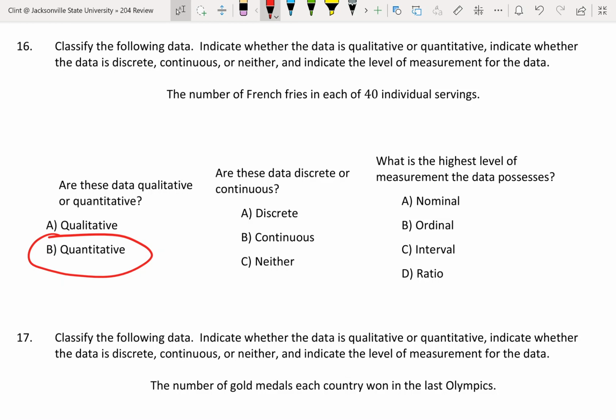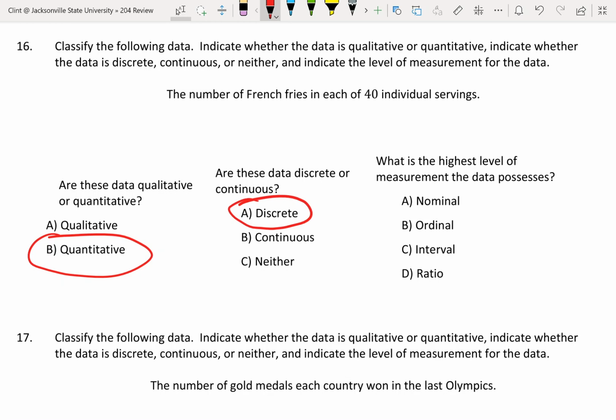So what do you think on this one? It's discrete. We're counting, so counts are usually discrete. And here we're thinking like we're just counting how many fries we have. We're not going to get crazy and say we've got like 13.25 fries. I know sometimes you do just get the little pieces, but this one, since we're counting, we would call it discrete.